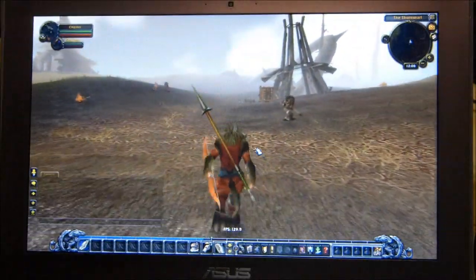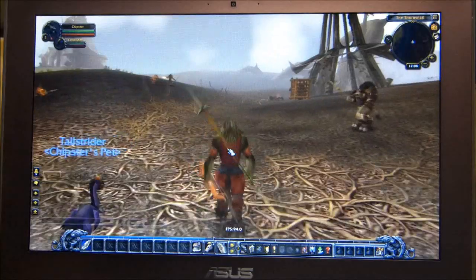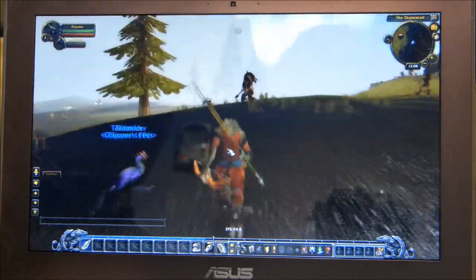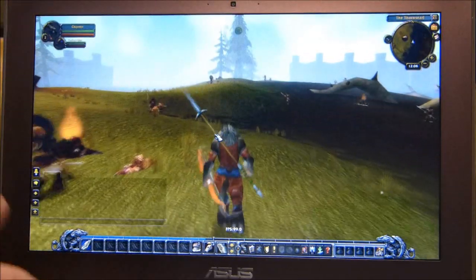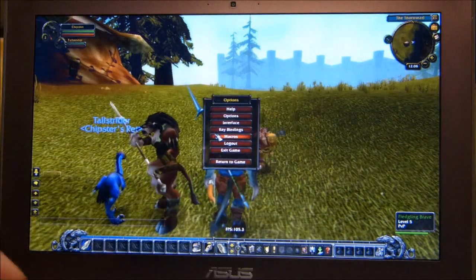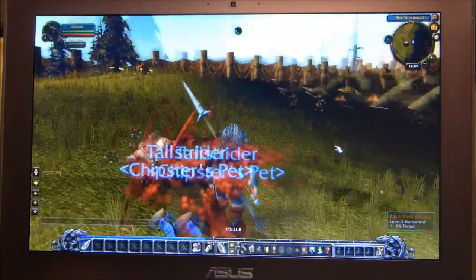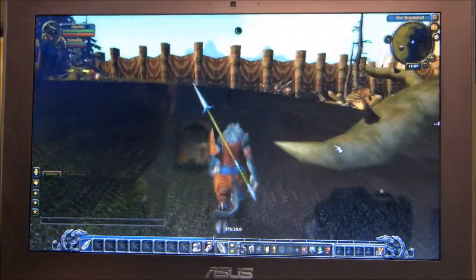There are options. On battery power in full performance mode — which will last about two hours max on the UX21 with its 35 watt-hour battery — with low graphic settings we're at 100, 103, 94, 109, between 90 and 110 frames a second. Back to good settings at native screen resolution on battery in high performance mode, we're back at 30 FPS, which is probably the minimum you'd want for World of Warcraft.